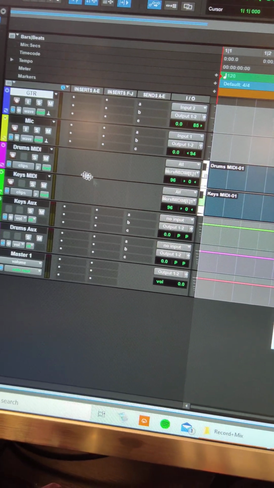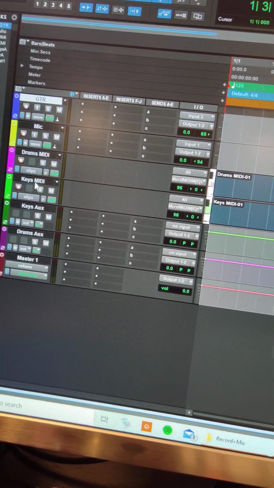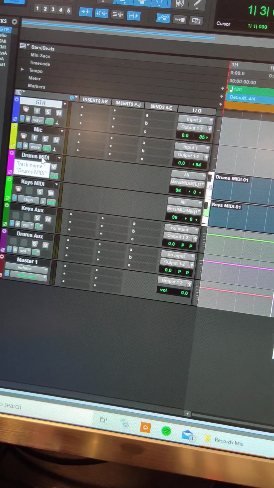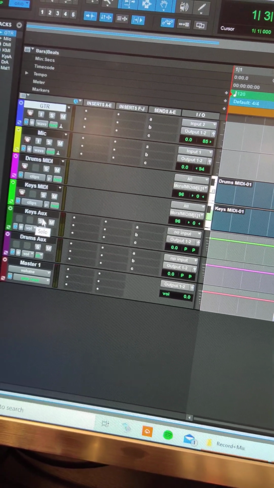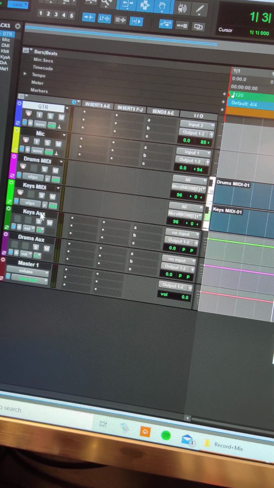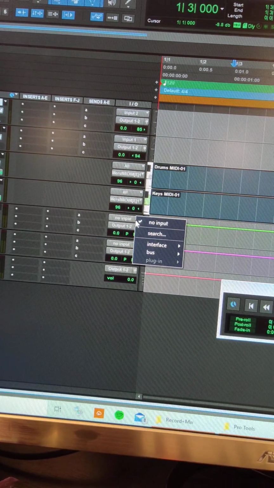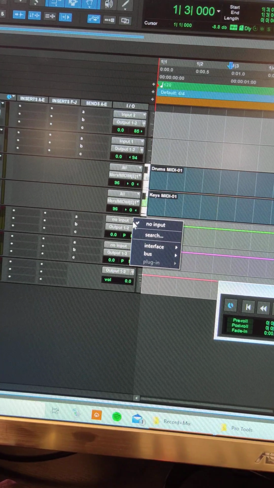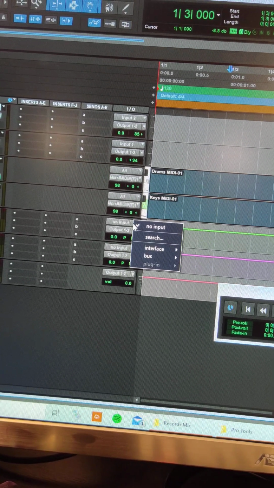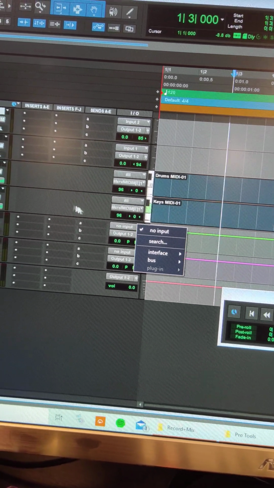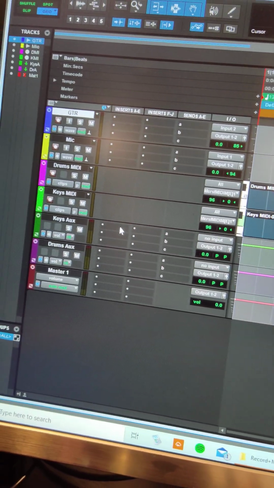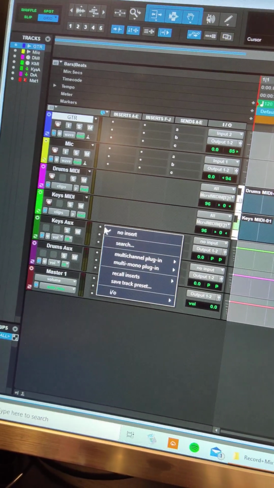Now, how do I want to make this a saxophone and make this drums the proper drums I want? Well, I go to my aux. That's where my aux comes in. So my keys aux. So input. How did I do this before? Okay, so first you gotta select the instrument. So let's go keys. So I go like this.